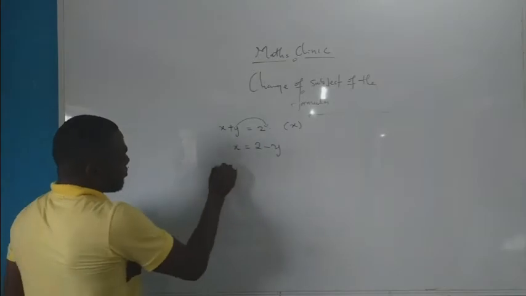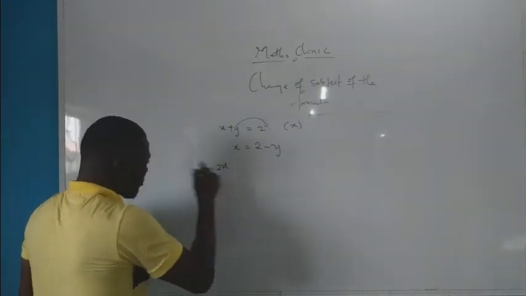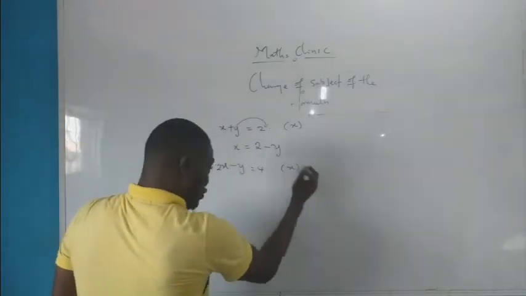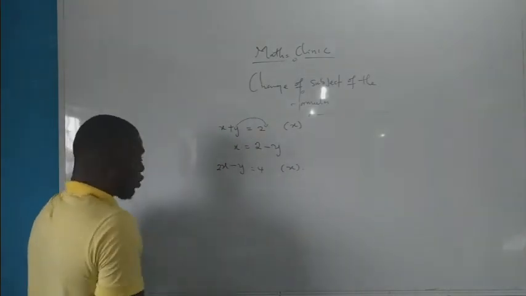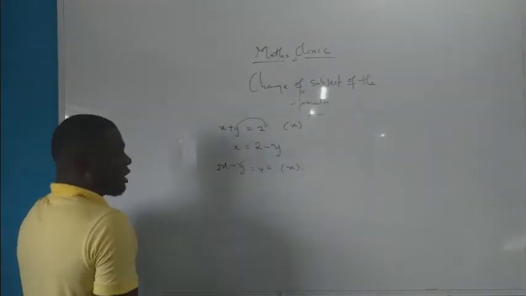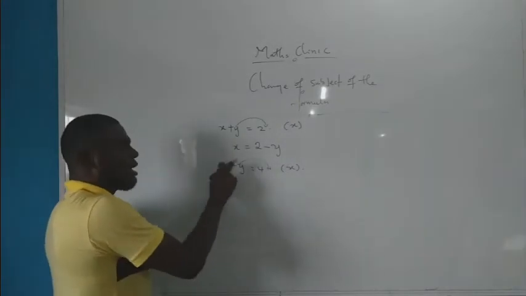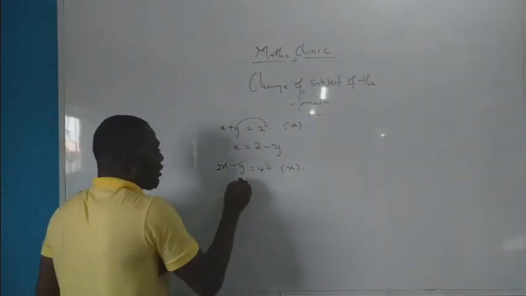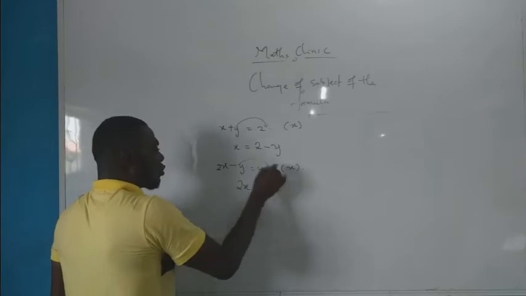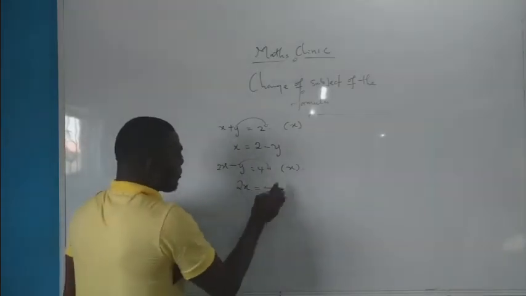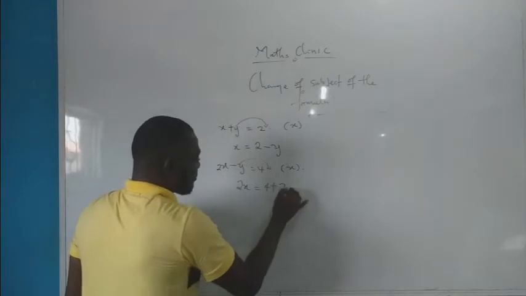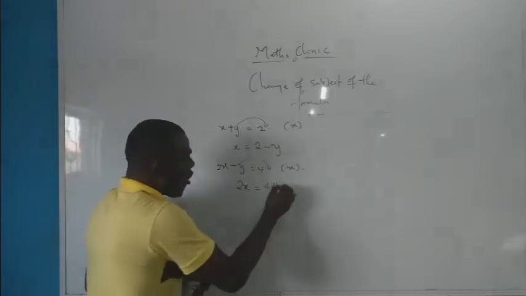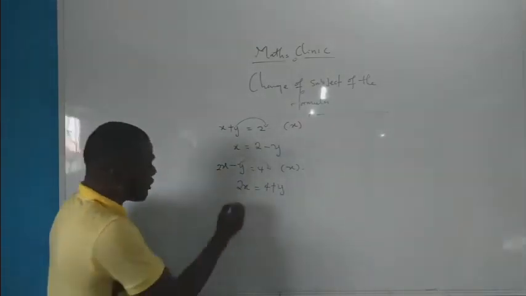Likewise, we have 2x minus y equals to 4, and you want to make x the subject. Don't forget that you take this across, because you have to look for a way to remove this y. Make x the subject, that is x to stand alone. This will be 2x equals to, this one will cross and change to 4 plus y.